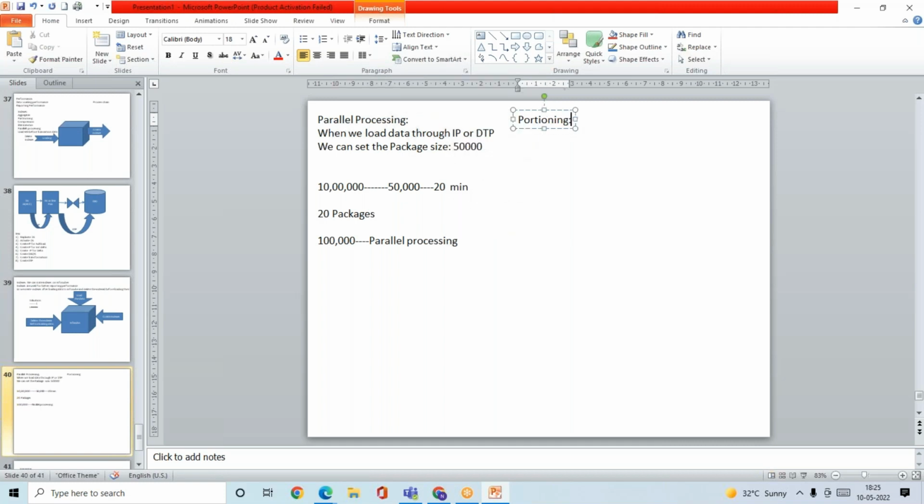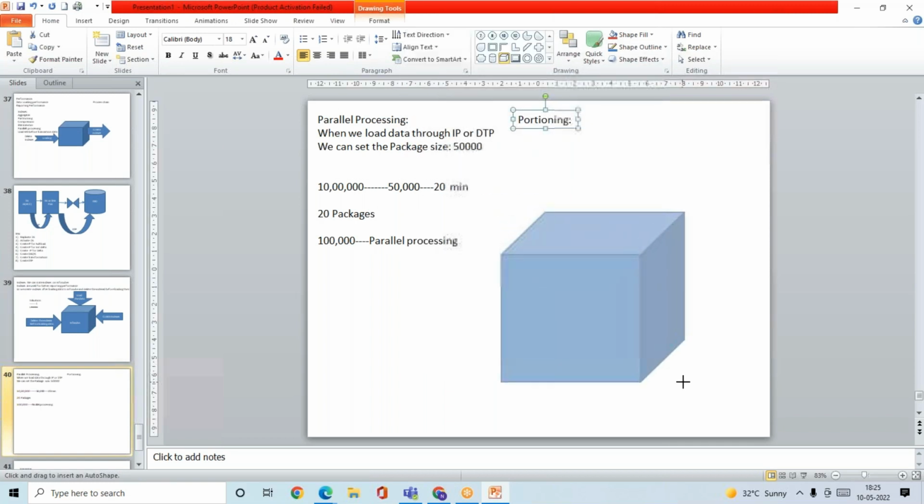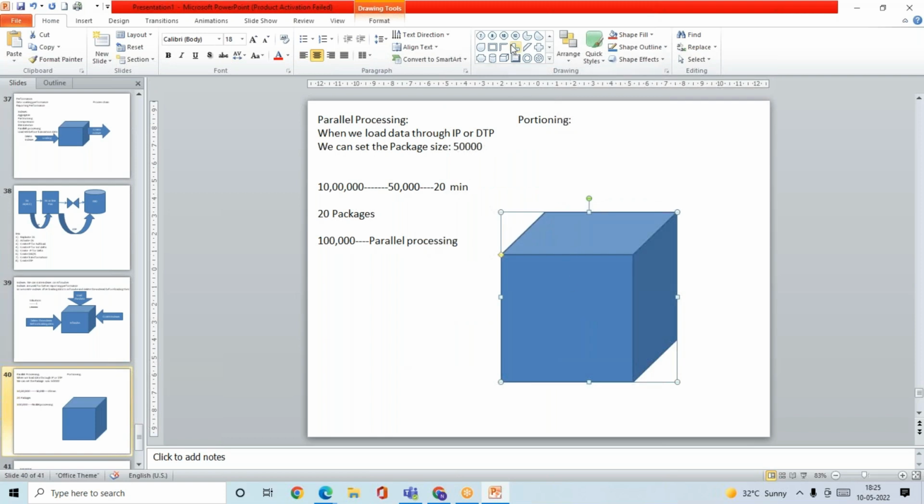Partitioning means I have data in the InfoCube.